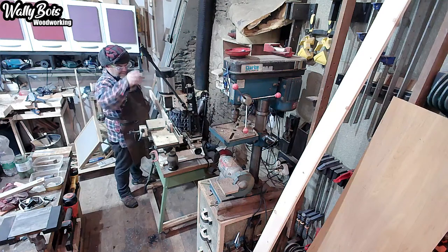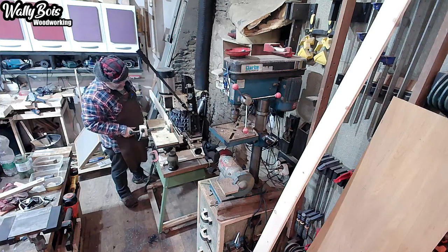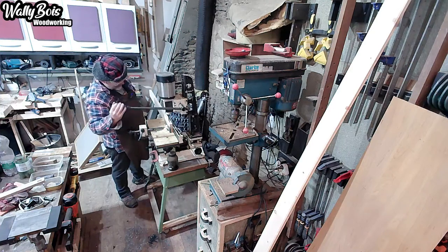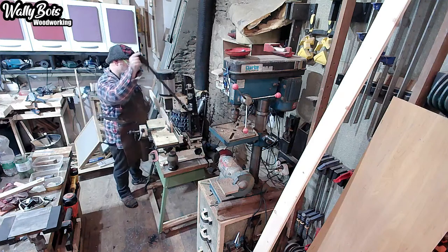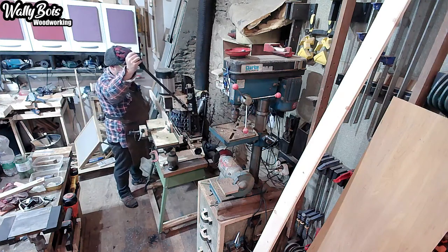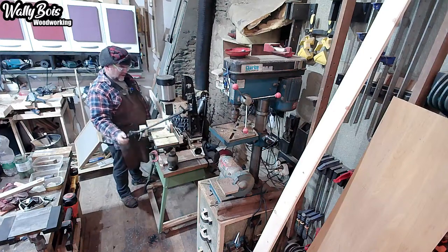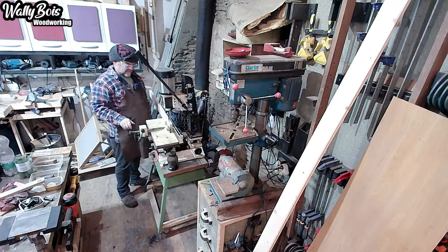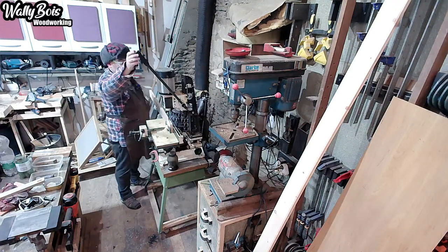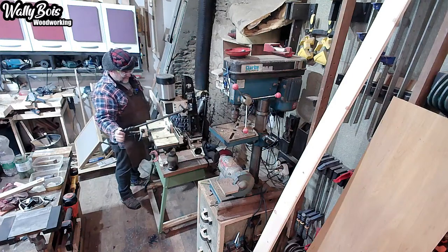Oh, going the wrong way now. Not quite. Going the wrong way. There you go. The beauty about this is it creates a perpendicular to the face. If you do it by hand, there's a risk that you could end up going a bit skew-iff if you're not too good at it, especially on the deeper mortises. And this 50mm is reasonably deep, especially for this job.